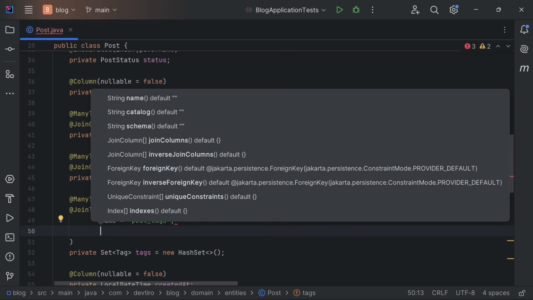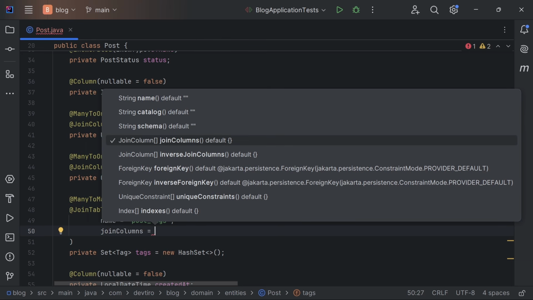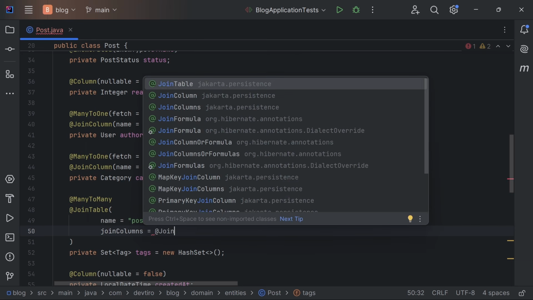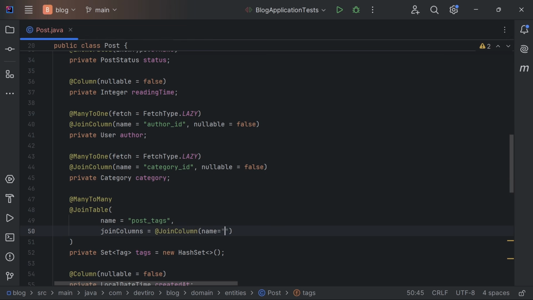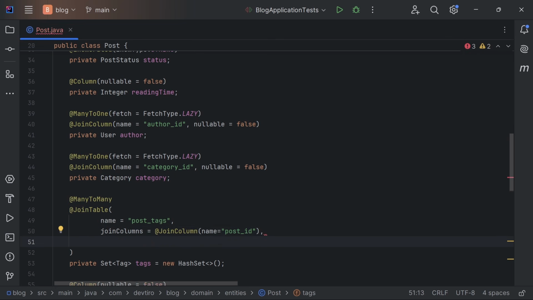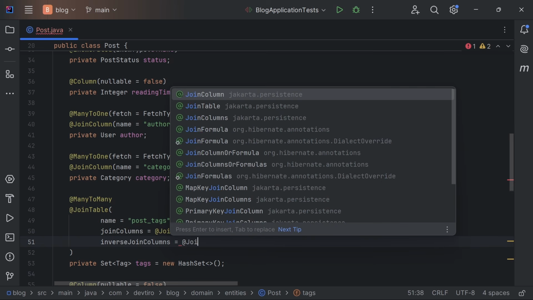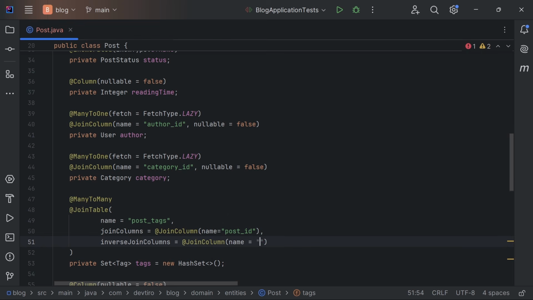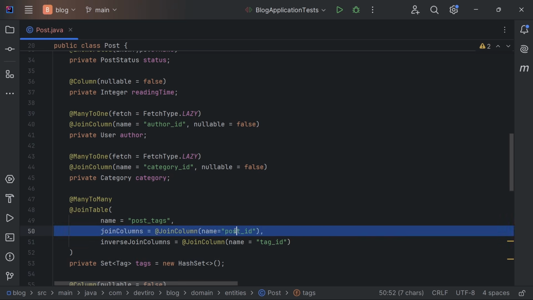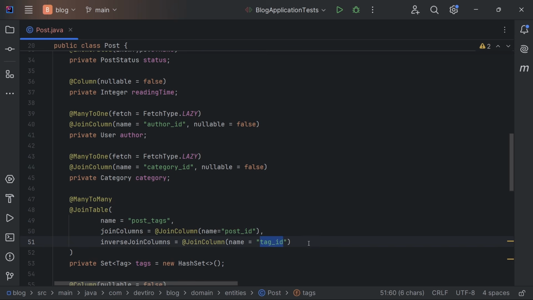And now we're going to specify the name of the join columns. So we'll say join columns, and then we'll specify the annotation of join column, where the name is the post ID. And that's one half of the relationship. And the other half is specified with the inverse join columns argument here. And we'll specify the join column where the name is tag ID. So in that join table, we'll store records where we map post IDs to tag IDs. And we've specified that here with this annotation. We've specified the post ID to identify the post and the tag ID to identify the tag. So that's the post side of the relationship configured.